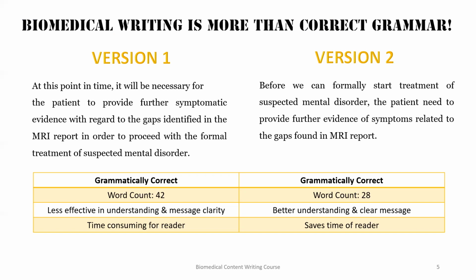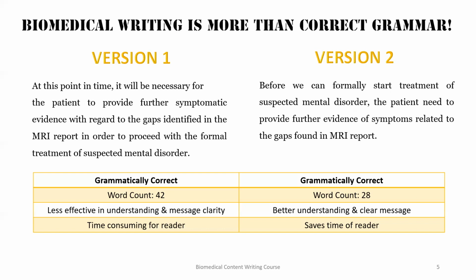Version 1: at this point in time, it will be necessary for the patient to provide further symptomatic evidence with regard to the gap identified in the MRI report in order to proceed with the formal treatment of suspected mental disorder. And version 2 says, before we can formally start treatment of suspected mental disorder, the patient needs to provide further evidence of symptoms related to the gaps found in MRI.